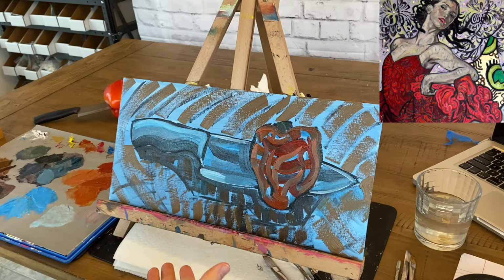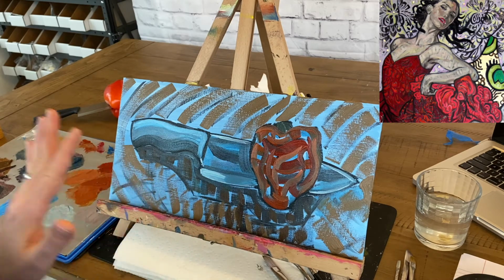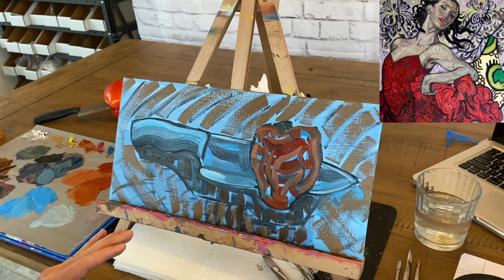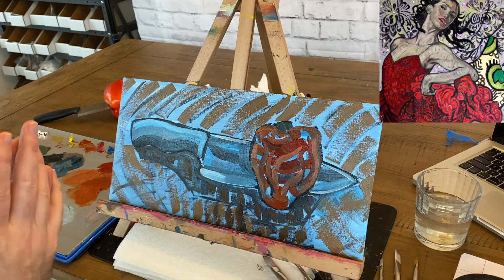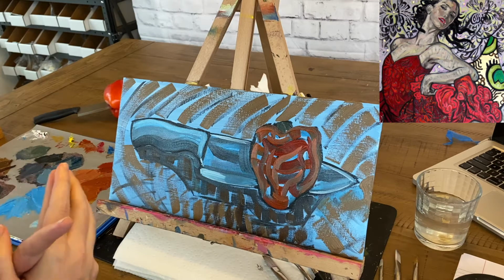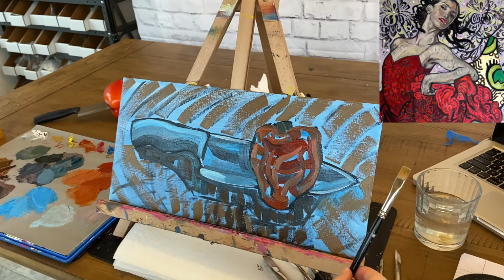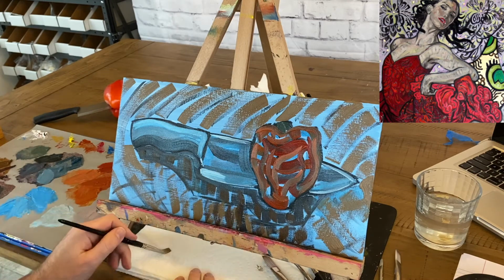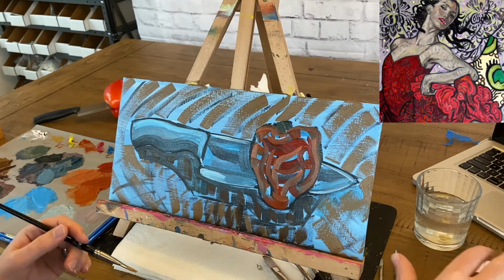So that's what I was thinking of as I slid back for a minute, took a look, grabbed a drink, took a picture and looked at the picture on my phone. All that stuff was some of the techniques I used to sort of analyze this. So diving back in for my second pass, I want to start with this pepper. And I think the first thing I'm going to do is use a different brush. So I've got this hog's hair brush. I think I might dive in with this and just kind of see what happens with it.